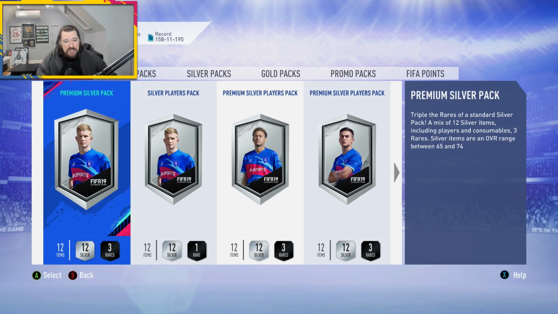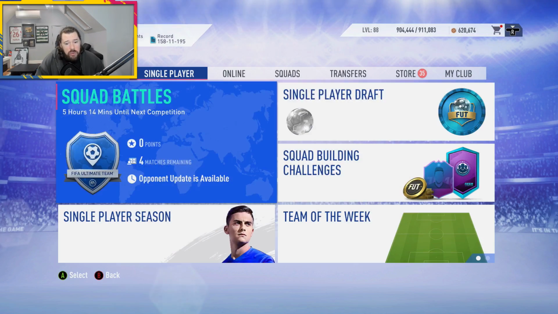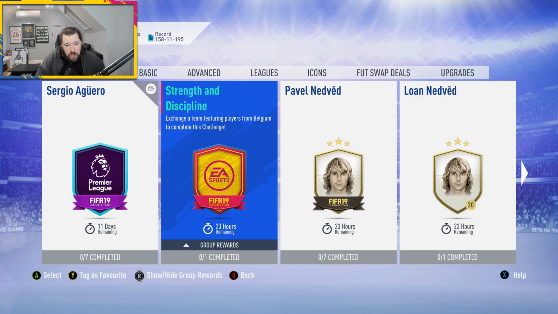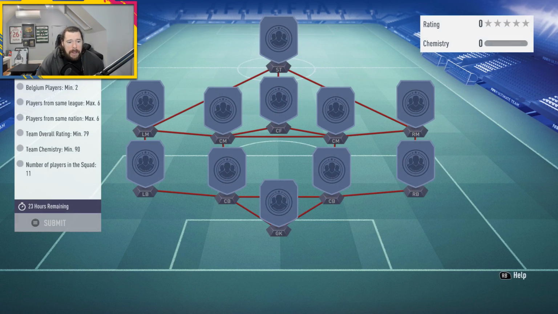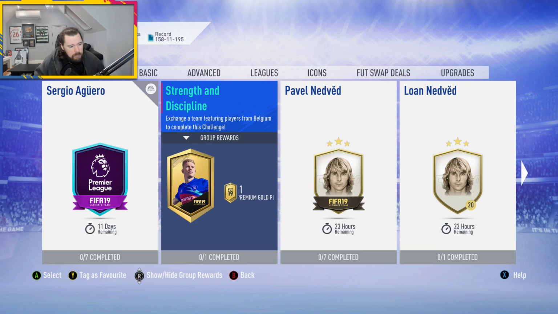But yeah, so that's Vincent Kompany, guys. The other SBC, great value. Not as good value as we've seen with some of the daily SBCs that we've had here, but still good. You know, you get a Premium Gold Players Pack, so a 25k pack, and all you need to submit for this one is a 79 rated squad with 2 Belgiums, and then the League and Nation Max 6, which is just really easy anyway. And that's not difficult. So, you know, you're probably looking at like 8 to 10k for a 25k pack. That's pretty good value.